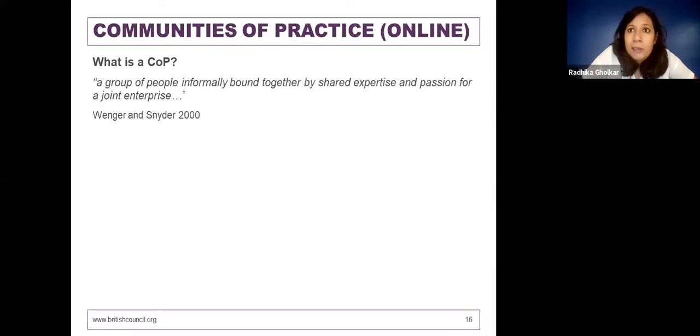I think it's very important to make the distinction between just a group of people who come together and a group of people who have a shared interest and who have shared common objectives and goals and enterprise, as the definition says, because that is what really defines a community of practice.